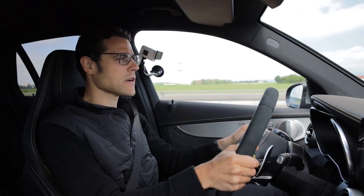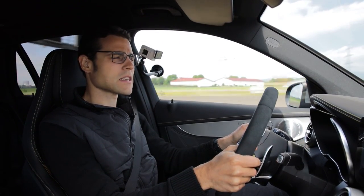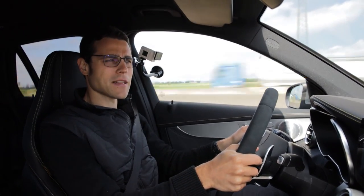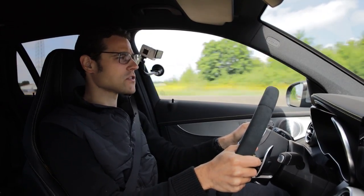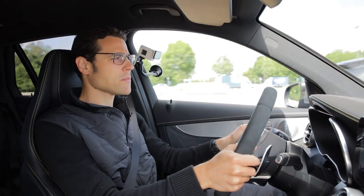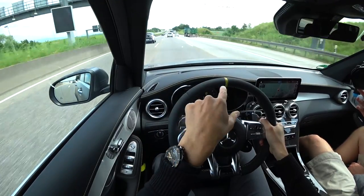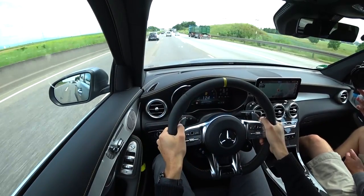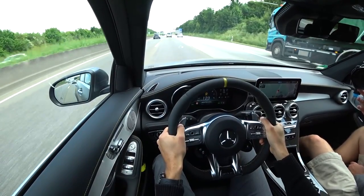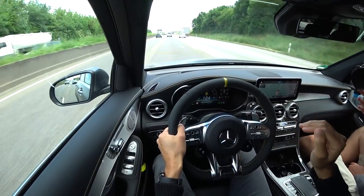The roads here are also quite good at the moment, so that's fine for suspension. But as soon as we have some uneven parts in the road, you do feel that. So if you primarily drive it on the motorway, I'd rather advise you not to pick the 63 or 63 S — go for the non-AMG trim with the air suspension instead.